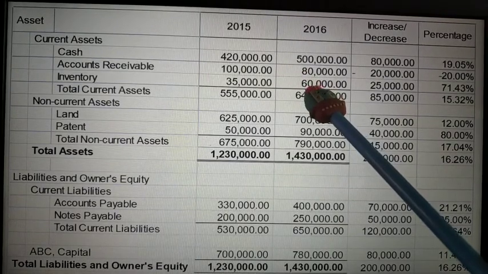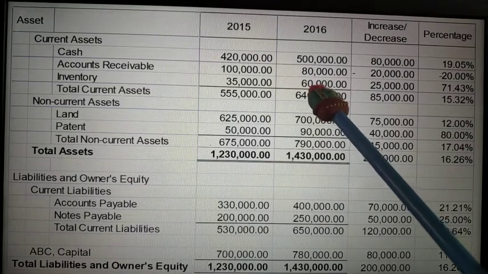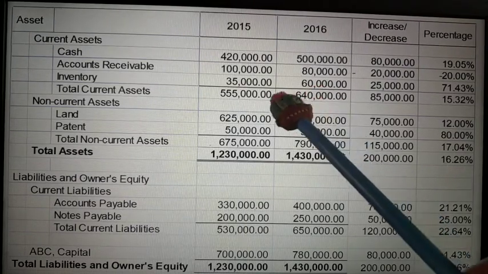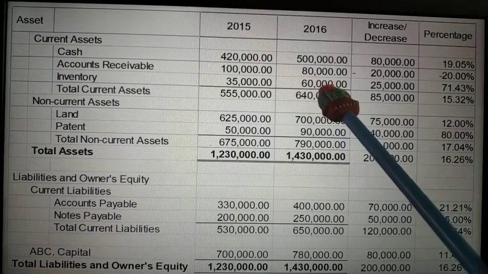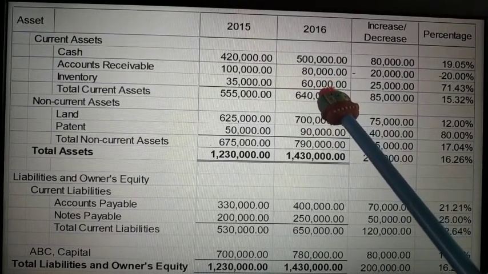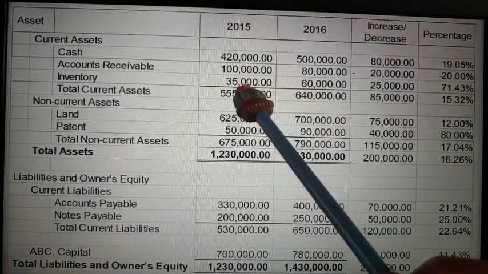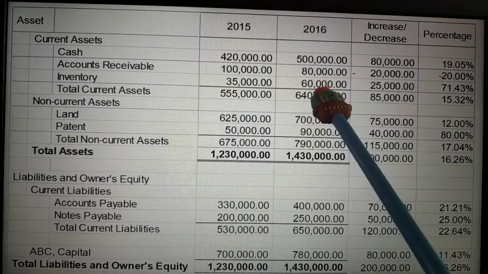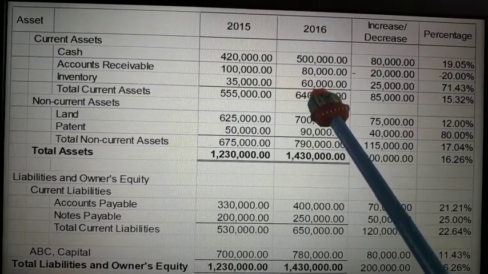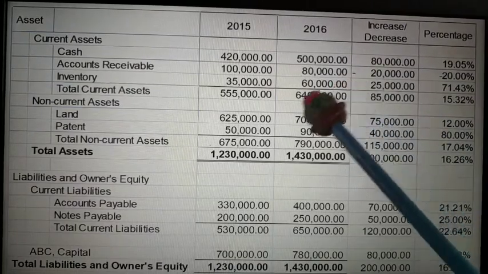daghan siya gipalit nga kanang bag-o nga inventory nga imbis hapit na mahuman ang year end or mas daghan ang nabilin nga wala na halin for the year end. So kanila ang nabilin for the year end sa 2015 and then sa 2016 is 60,000 so mas dako-dako gyud siya. Okay. So mao na siya ang atuang horizontal analysis.